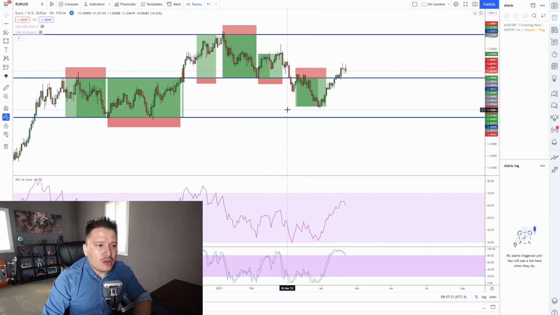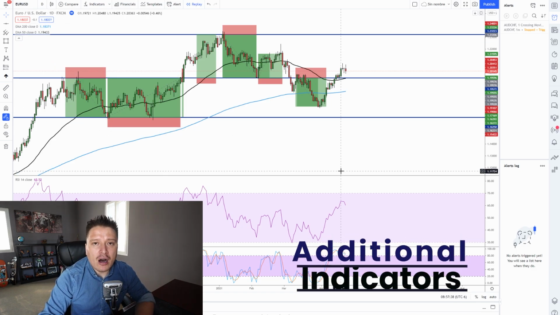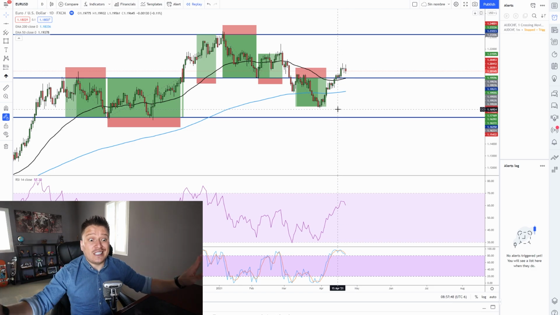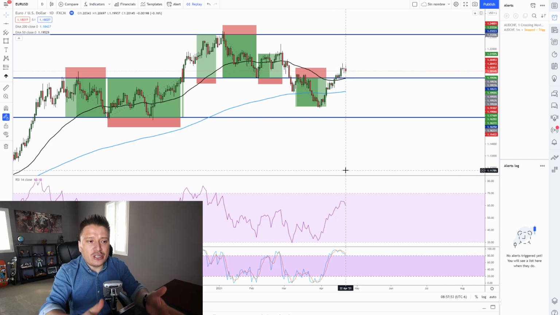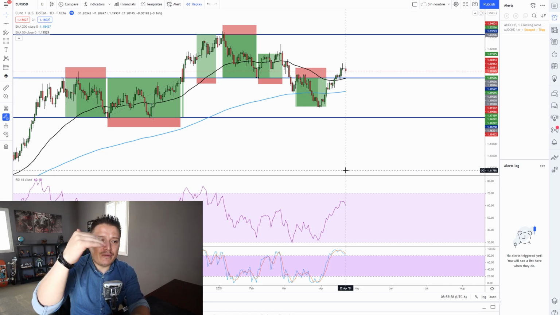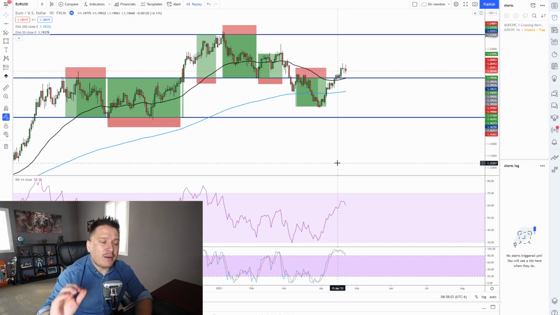Now, I do want to recommend a couple of additional indicators, and that is the EMA of 200 and the EMA of 50. Why? Because those indicators are going to tell you when the price might continue on an uptrend or a downtrend, but this is just an additional confirmation. And as well, the RSI and the stochastic will tell you when the price is being oversold, and therefore is going to continue dropping. So it's super important that you keep those indicators in mind. I'm going to make a different tutorial on these indicators. In case you're interested, let me know in the comment section below.